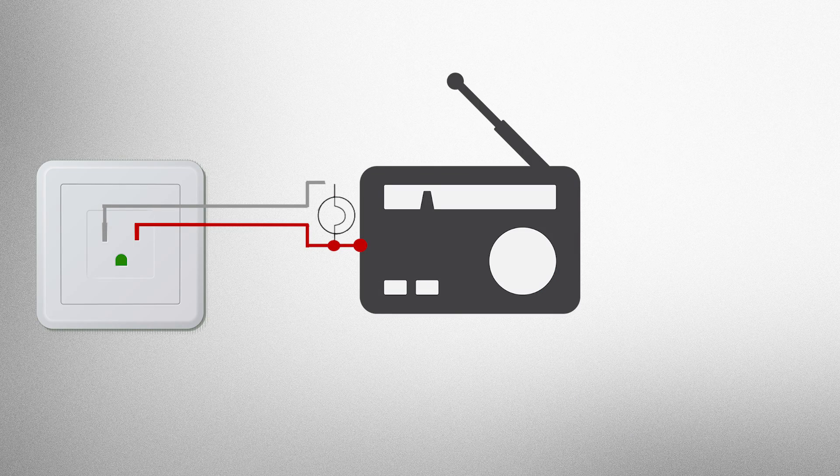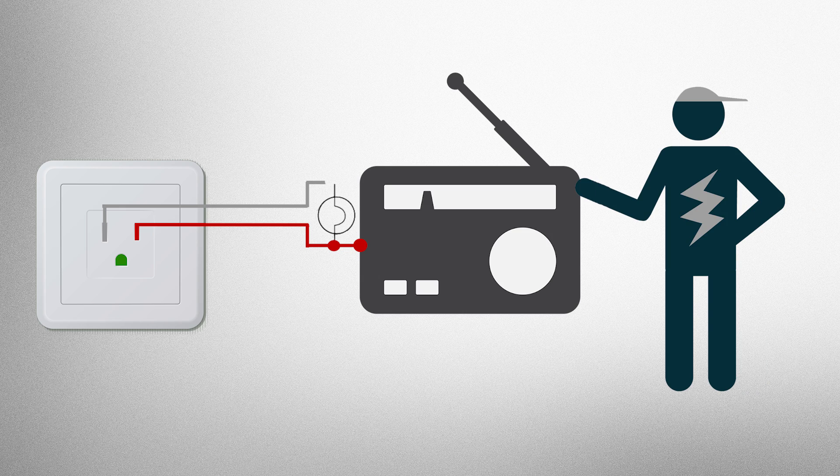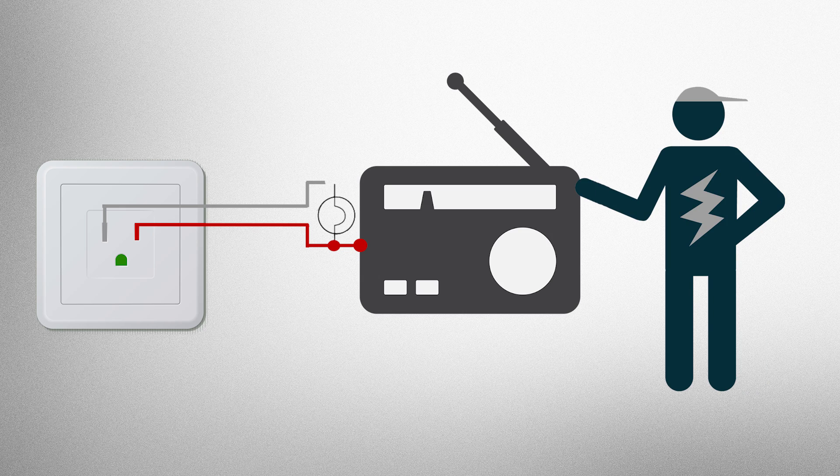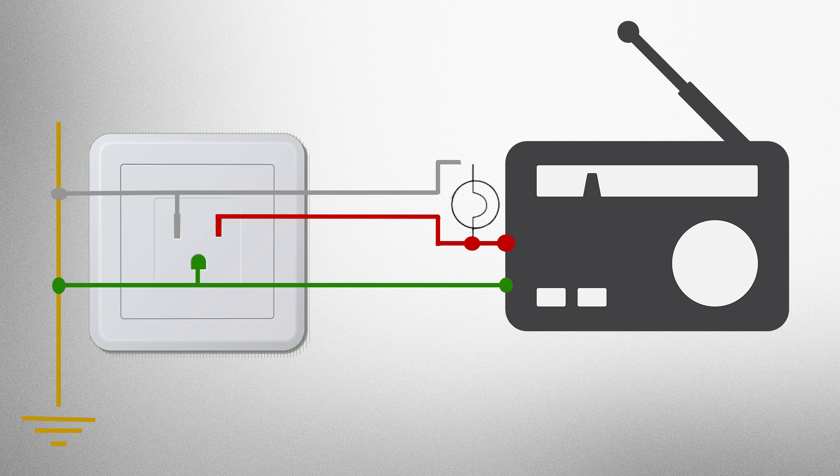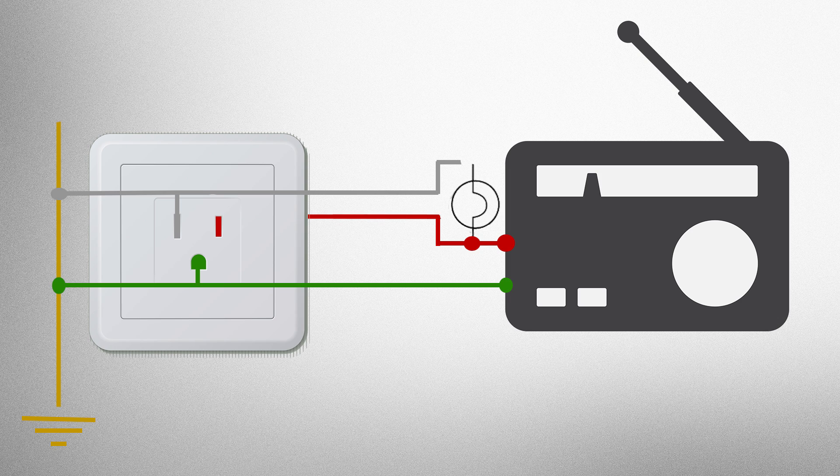You see, absent a separate ground and such a malfunction, once you touch the conductive bits of the device, you may become the path to the ground and a surge of electricity would flow through you until ultimately tripping the breaker in your breaker box. With a separate ground, the electricity simply surges through that wire until the breaker is tripped, cutting off power to that line when the surge is detected.